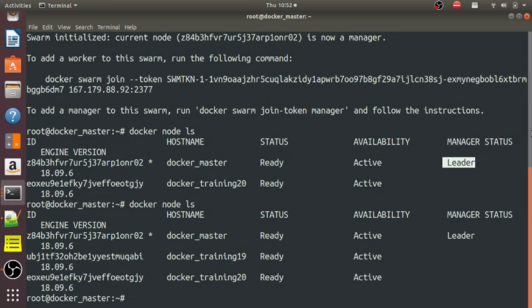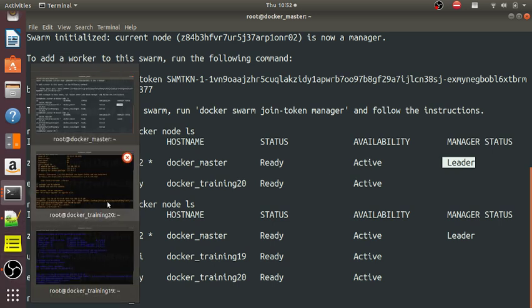Now if you want to promote a worker node to the manager node, we can. All the actions, that is all the containers, could be run in any nodes, either in the manager node and also in the worker node. But there is an option for the manager node not to run the containers, that could be specified by the availability as drain flag while joining the swarm. So that can also be done. So here I'm going to promote one of the worker nodes as the manager node. So how to do that?